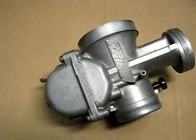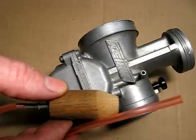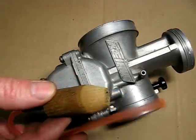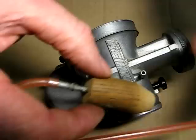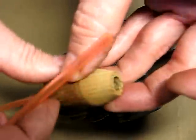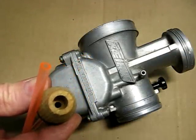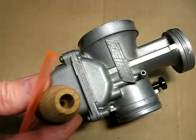Now once you mount your carburetor back on the motorcycle, I would recommend that you check the float level. Now they make a special float level gauge for that. I've made my own right here. It's pretty low tech, but it works. It's a piece of 7/8 dowel with a metal line, a little hose. I took a 5/16 drill bit, counterbored the hole there to clear the main jet.